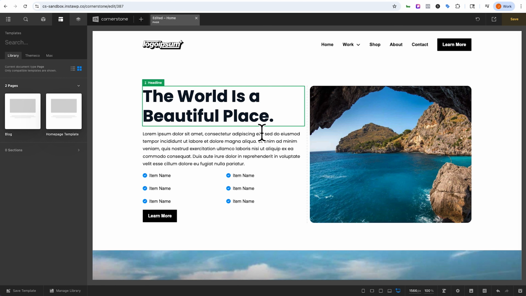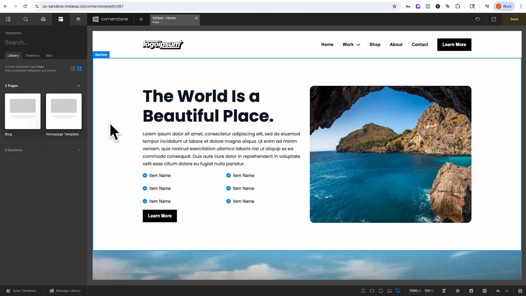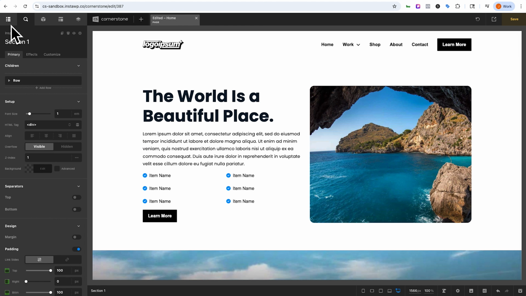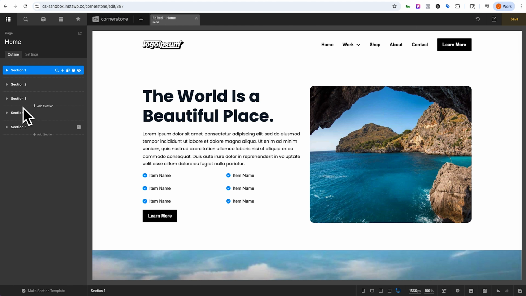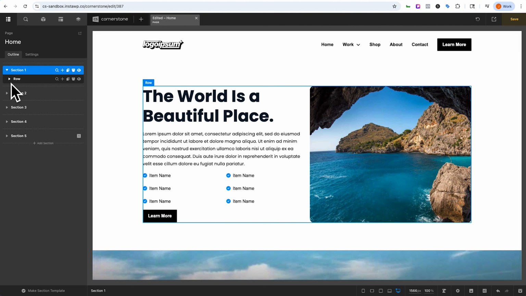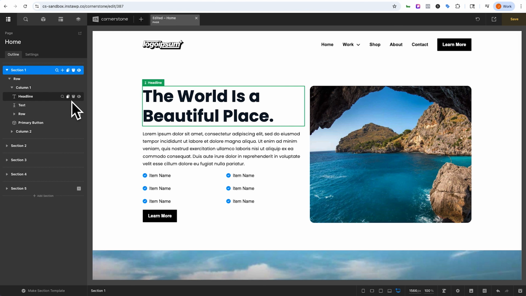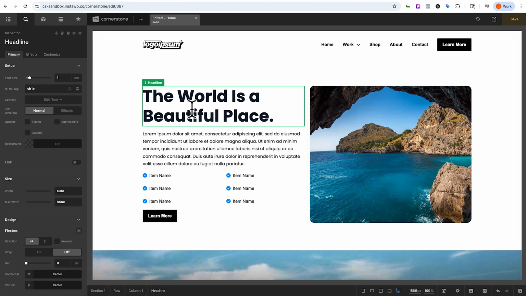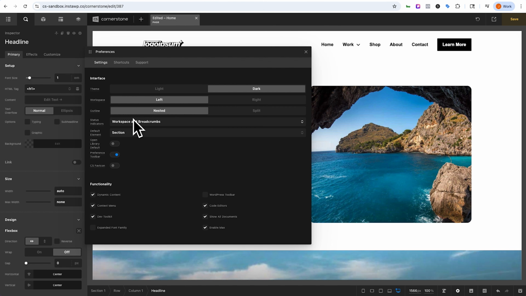First and foremost, as you guys know, if I wanted to see the outline of this page here, I could click on outline, and then I see my sections here, and I can open up my sections and see my rows, my columns, and all of the elements in that. But if I click on something like my headline, my outline disappears and I no longer see my structure. But in 6.7.0 and beyond, you can actually jump into your user preferences here. And I currently have my outline tab in nested mode, which is the default mode that you've had for years.